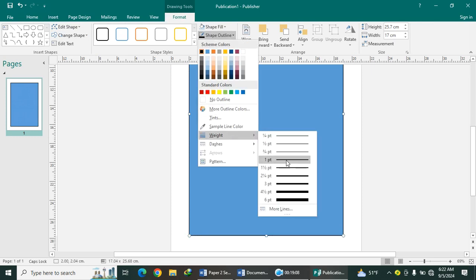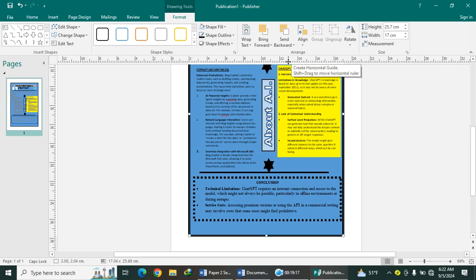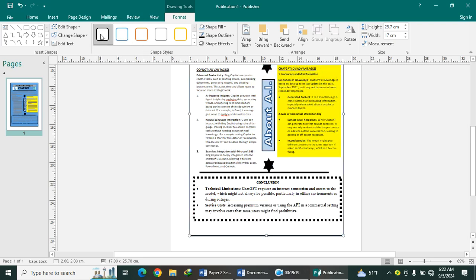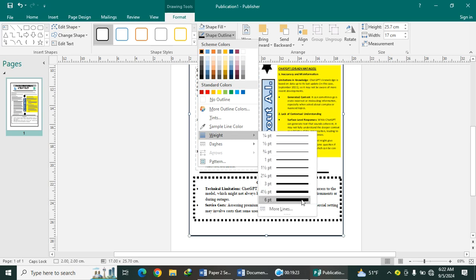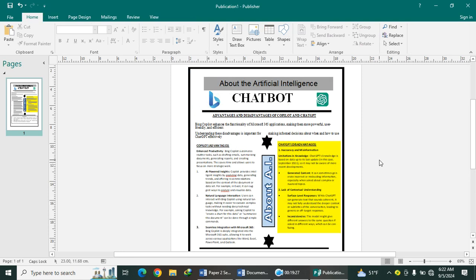So go to this one, increase the weight. Then go to this point, that is send back like that. Then remove the color by clicking on this button here. But I need again to increase the weight of the line like that. You see now my document has taken the shape.